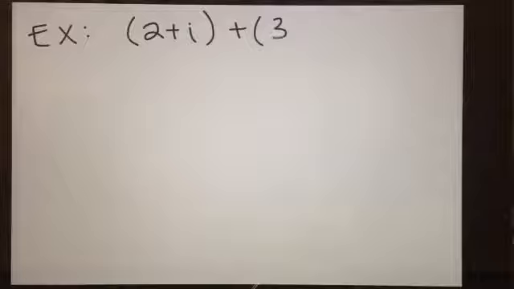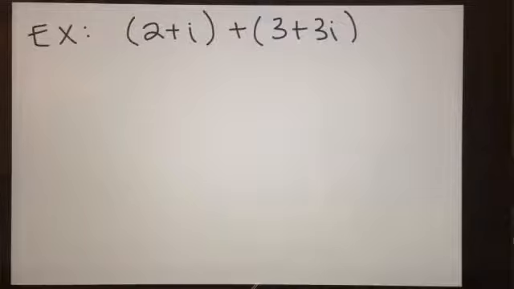Next, we're going to look at an example of adding these. So we have (2 plus i) plus (3 plus i). The first set of parentheses is one complex number. The second set of parentheses is the other complex number. A lot of times they'll write them in parentheses just to show that it's like one number. This set is one number, but you don't have to write the parentheses. You could erase them and it would give you the same answer. It would do nothing for the problem.